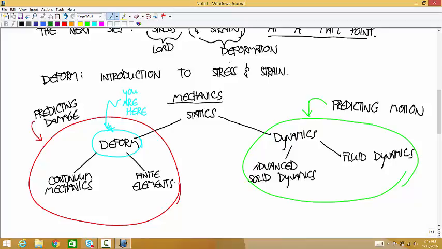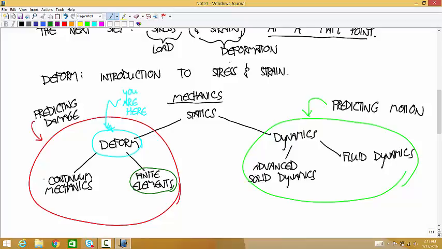This one, finite elements. If you're working for a company or on an academic project and you need accurate predictions for a real application, like the likelihood of fracture at a certain point, what's the likelihood that you'll do it with continuum mechanics versus with finite elements, percentage-wise? 100% finite elements, 0% continuum mechanics.